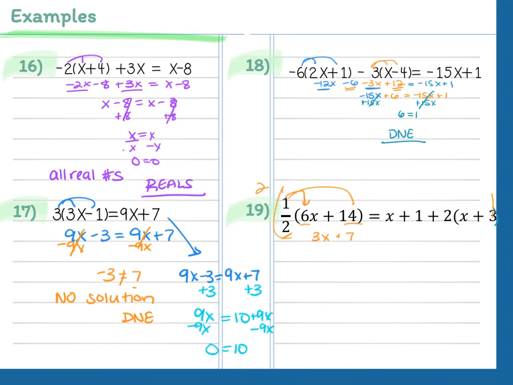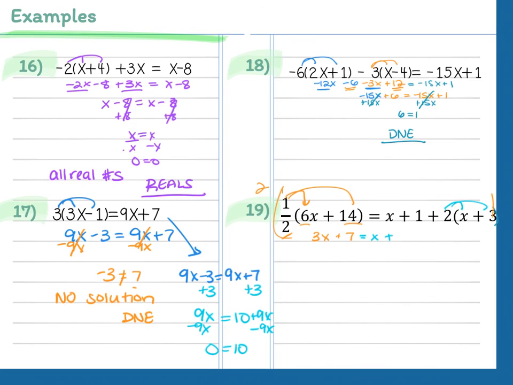But if you do that, obviously it's going to cancel from here. I have to multiply this by 2, this by 2, and this by 2 before I distribute it in. So if it's just one fraction and it goes in evenly to what's next to it, I tend to just multiply it out. It seems a little bit easier, not to say you can't do both. Both are correct. All right, so now I get x plus 1.